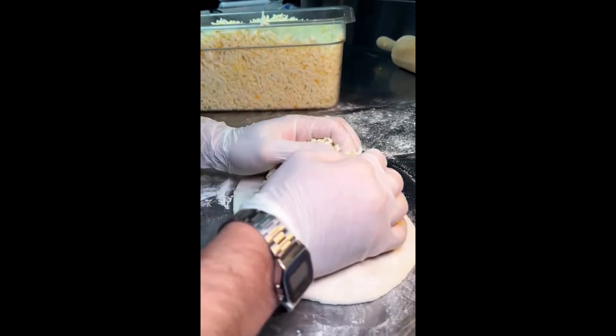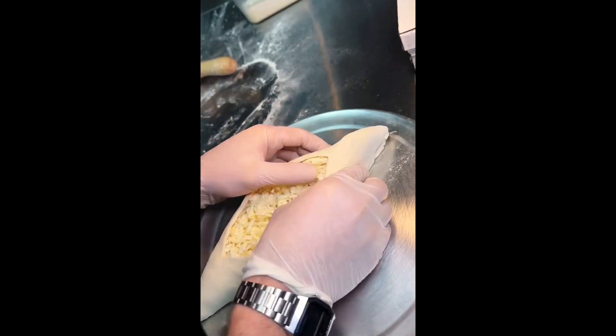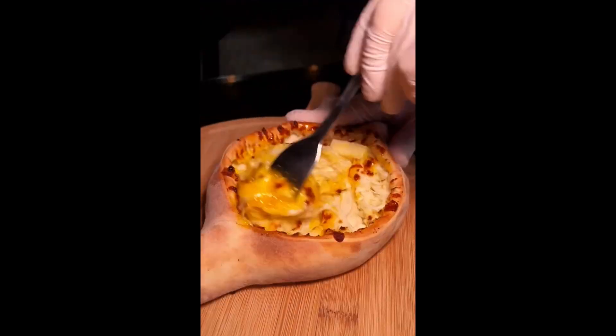There goes Rebecca's 10-year streak of not spilling on her shirt. Next up, fresh dough gets packed with a Georgian salted cheese blend, closed up like a calzone, sliced down the middle, opened up, in goes a little more cheese and it gets baked. They top it with some butter and an egg yolk. This is their signature ajaruli khachapuri.